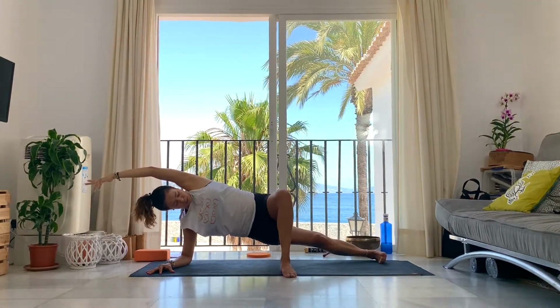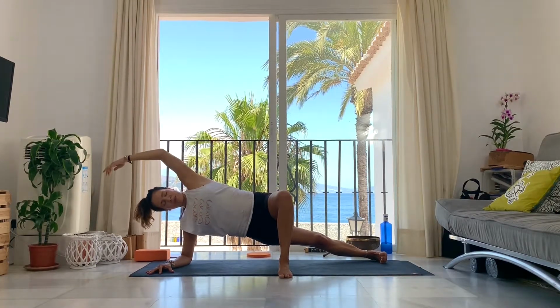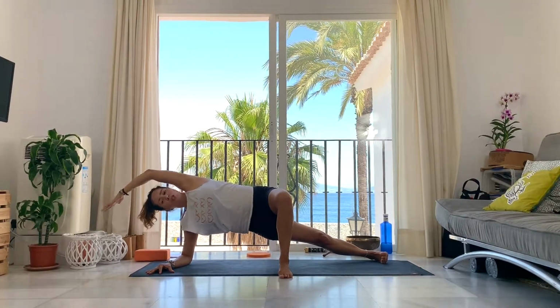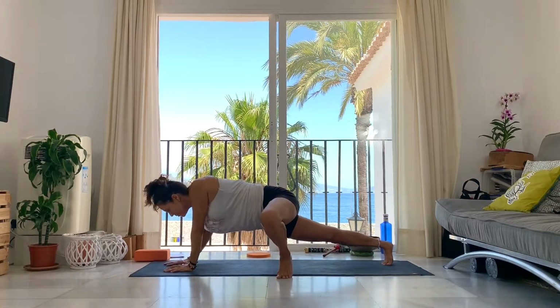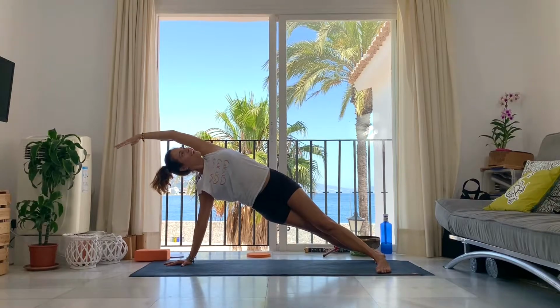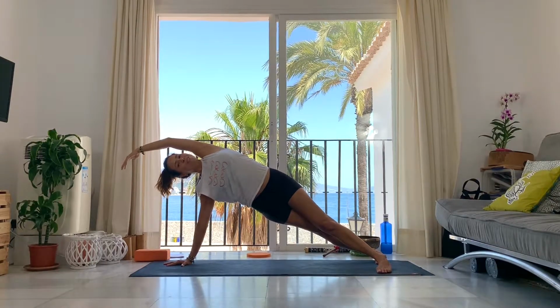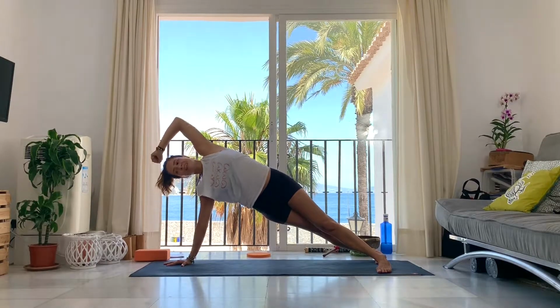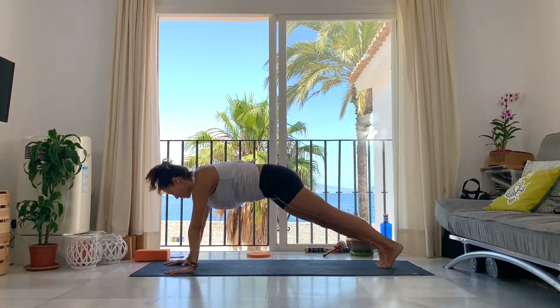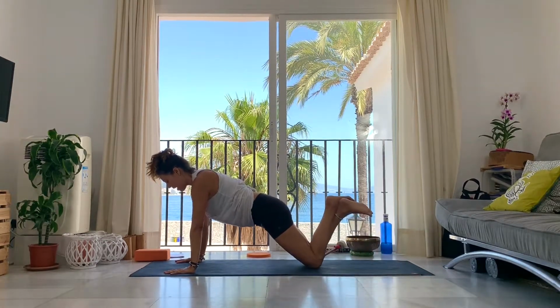There is also the option to bring the upper leg, the upper foot down on the floor to allow the hips to reach high. Find an option that you can work kindly and nicely with your body, giving it time to get there, to develop the strength. And then with the exhalation, let's make the way to plank position, knees down, heels up.